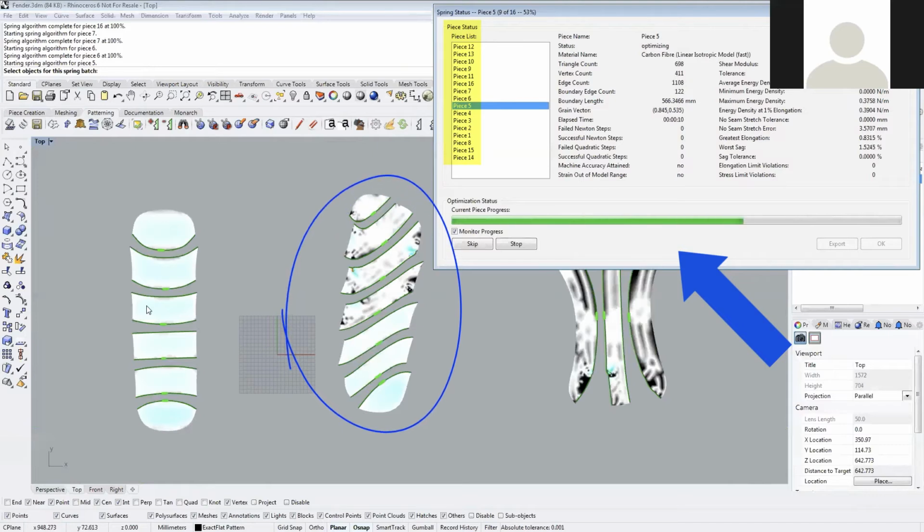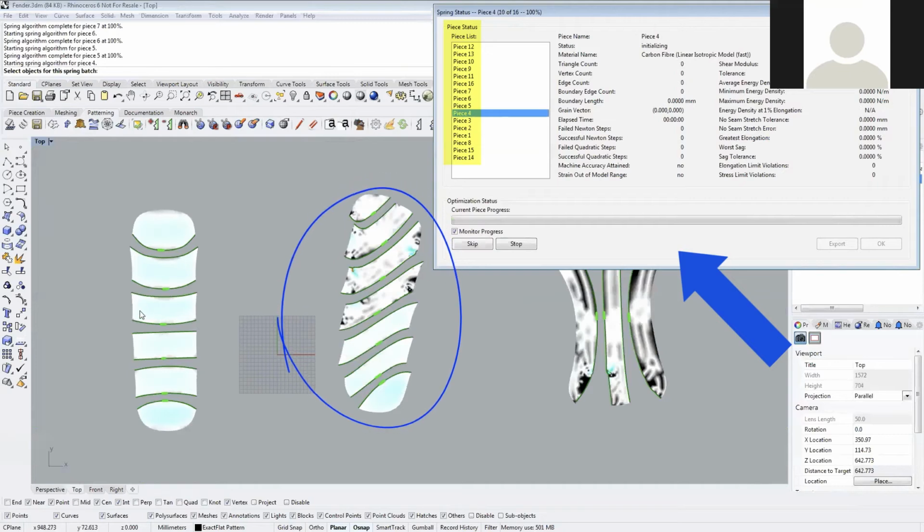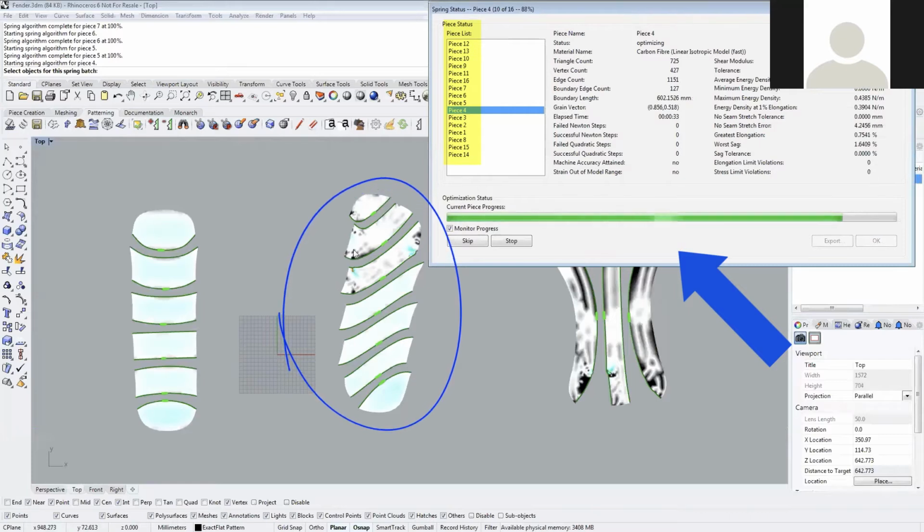But for this kind of part here, I think these values would be okay, especially if you're working with something like a fiberglass or cotton. For something like any kind of woven fabric like a carbon fiber, this still may not be acceptable. You may still want to make some adjustments to it, whether you split this up into additional plies or add a dart or relief cut. If that's what you do, then you can definitely do that, so long as the last step you take is always coming back to the optimizer. So we're just finishing up with these pieces over here.